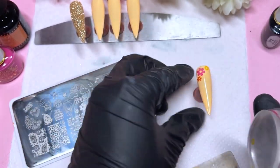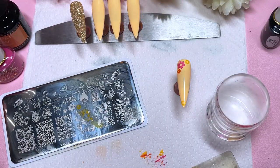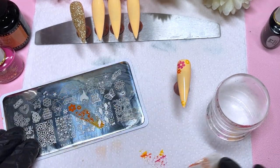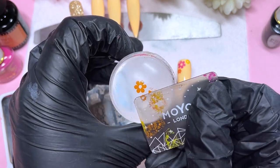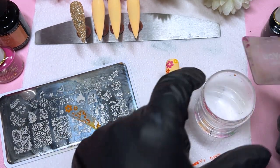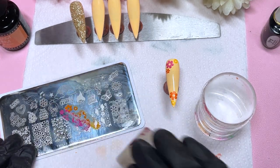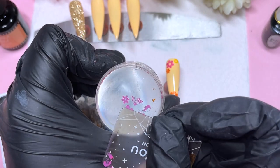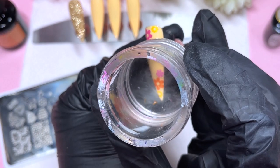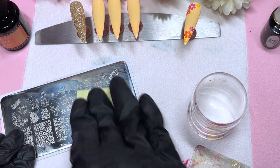Going back to the plate itself — for this first nail I'm going to stamp a couple of those flowers in the center of the plate. There are three different flowers: one larger and two slightly smaller, slightly different shapes. At the top I'm going to stamp the biggest one in pink, then place the two little ones next to it in the other shades. For the bottom, since we can't create the exact same layout, I'm going to flip the colors around — so the big flower will be orange instead of pink.